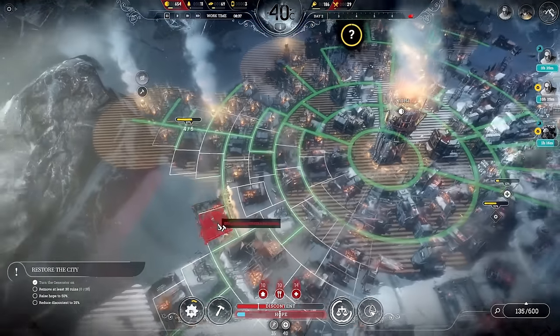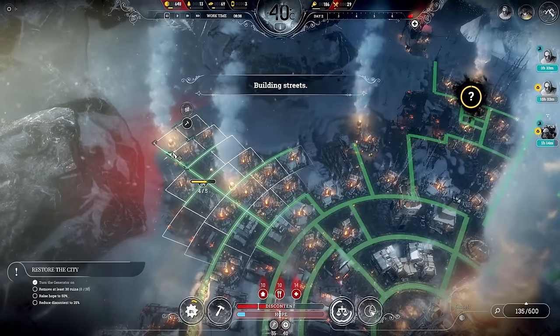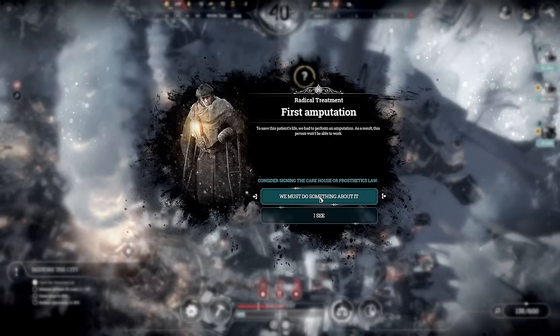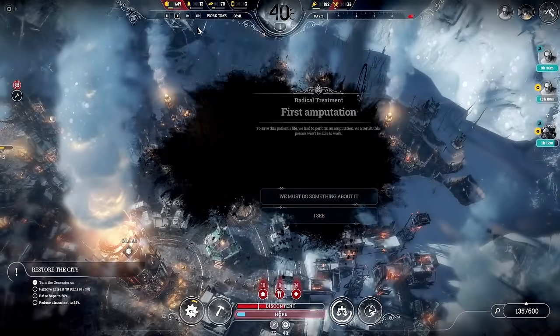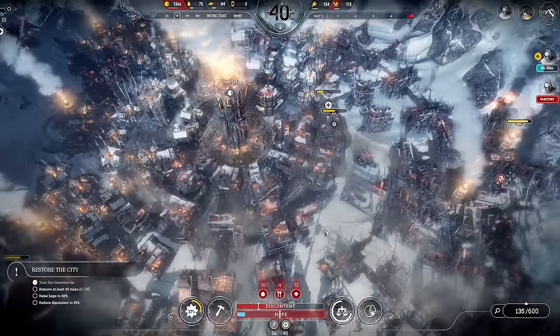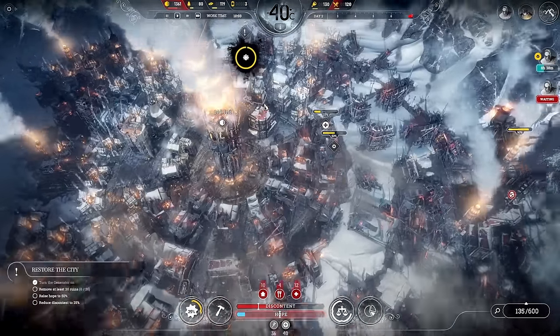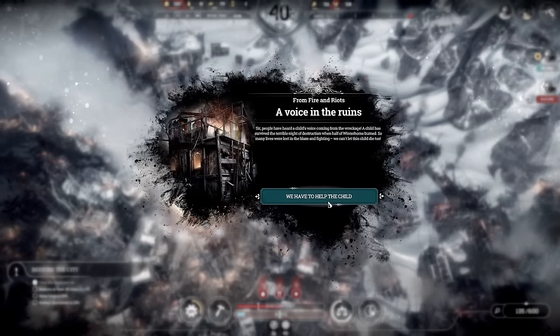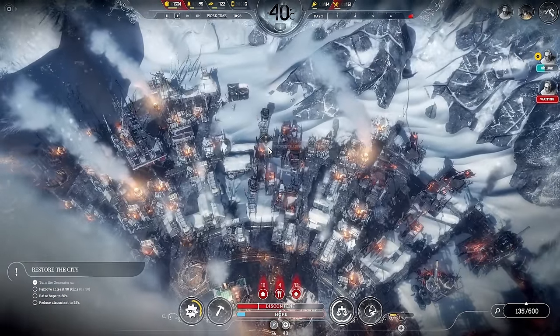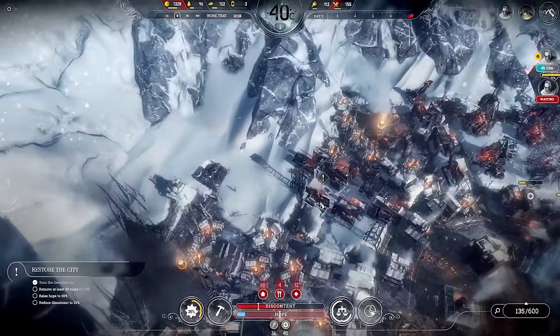Right, yeah. That's good up there. Let's get a path to it as well. What's going on over here? First amputee. Right, we need to do care house and prosthetics. So those are the next two laws to sign, because if you've got amputees and you get that message, then you need to have prosthetics signed to prevent anyone from dying.